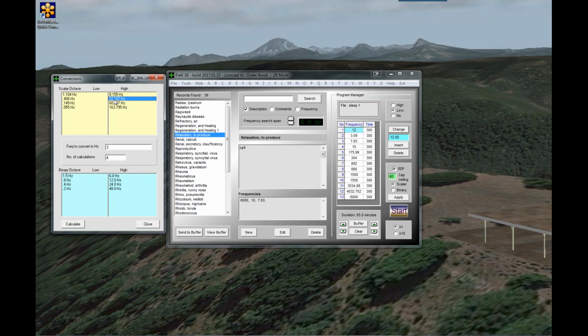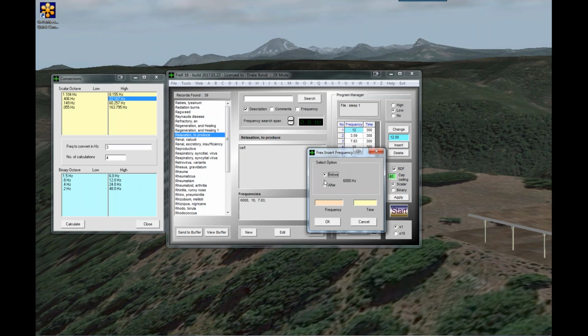Can you copy? No, you can't copy it, there's probably some way that I don't know how. Anyway, I'm going to go back over to the program manager, click the insert button, and insert it after the height. Okay, it's 6,000.